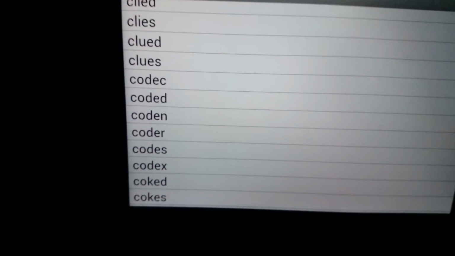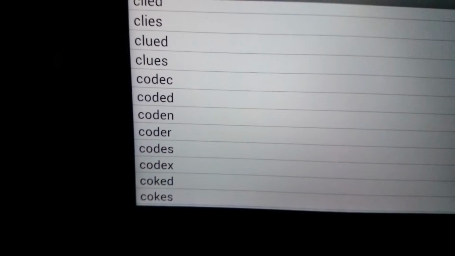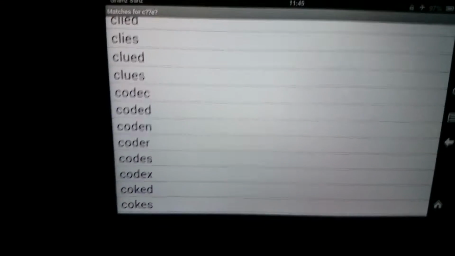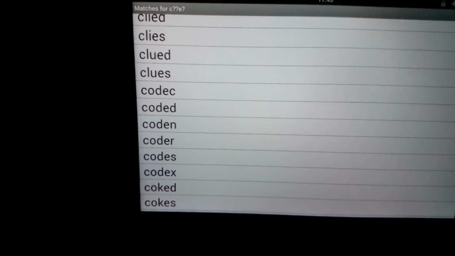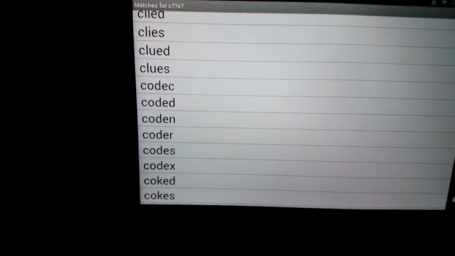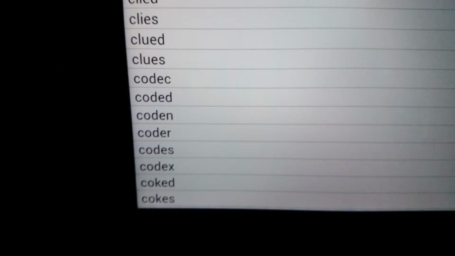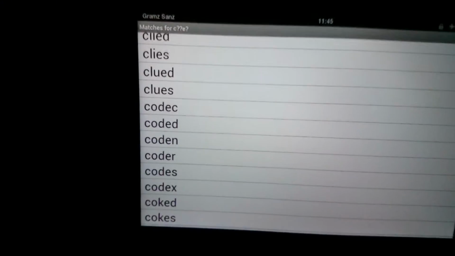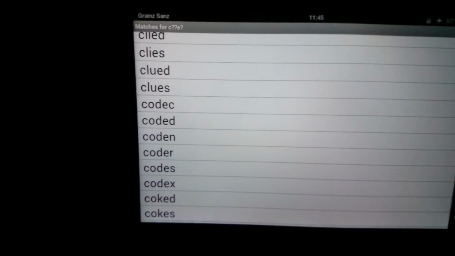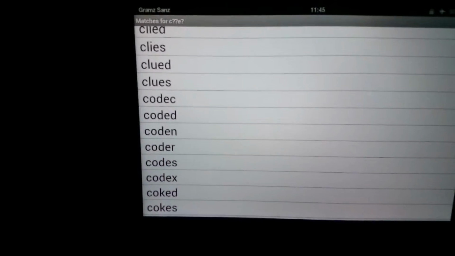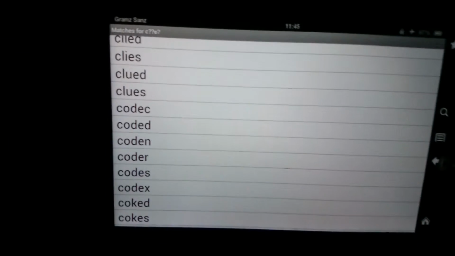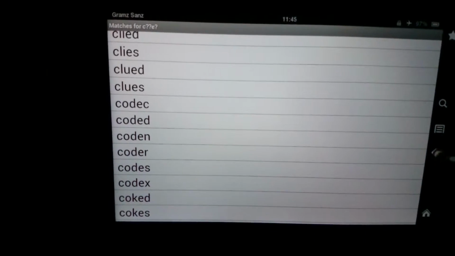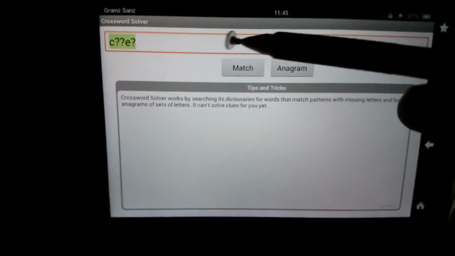So it's just an easy way, a quick way to fill in a void for you, to give you words that would fit into crossword puzzles that you have. It doesn't help you with learning the answer, but it helps you fill in the answer. So we're going to go ahead and go home. If you want to go back to where your previous screen was, all you got to do is push this back arrow. So there, now we're back to our previous screen.